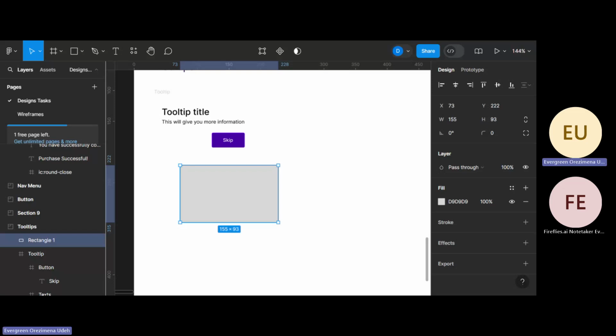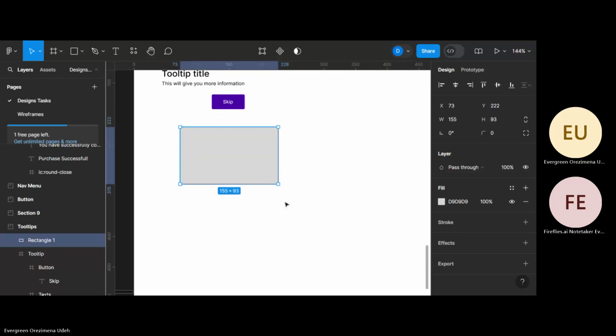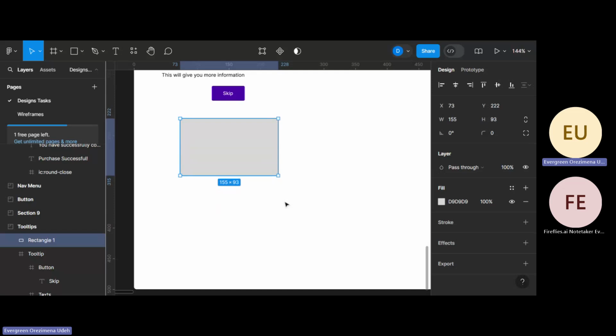Okay, so let's continue. So this is our rectangle, right? And then let's give it a border. Okay, let's not give it a border yet.